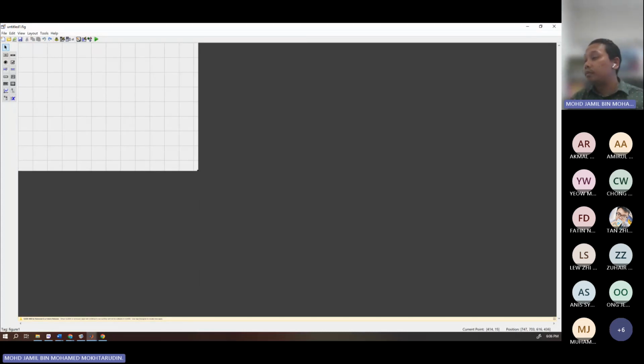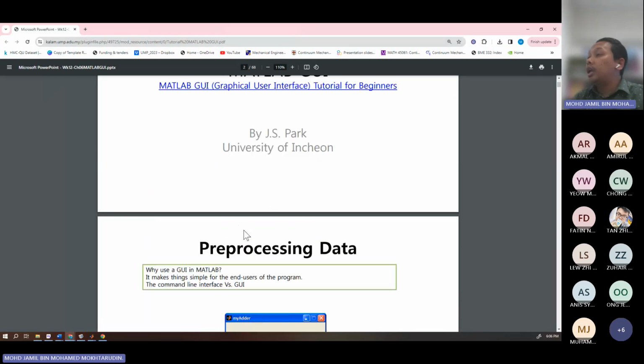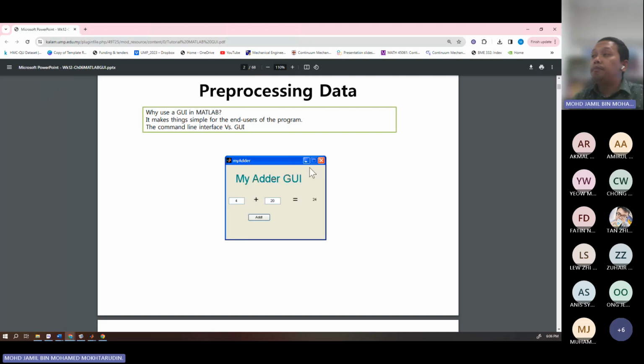Just press undo. So if you refer to the tutorial, the tutorial gives an example of making a simple calculator, where you have two numbers you want to add. So here you want to add number 4 and number 20.